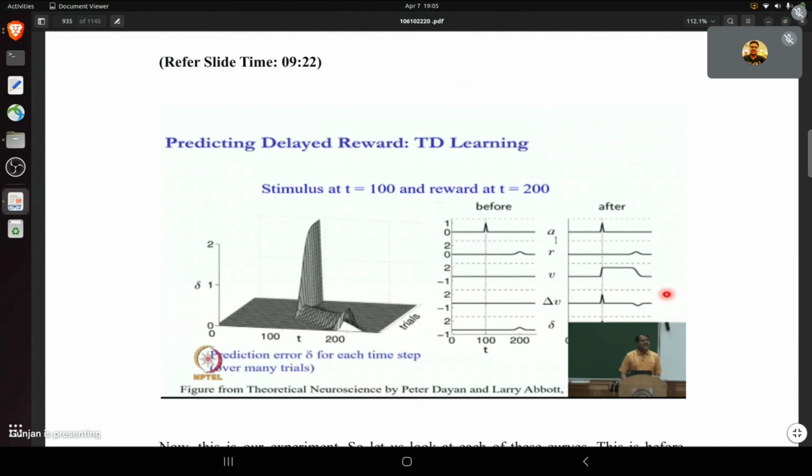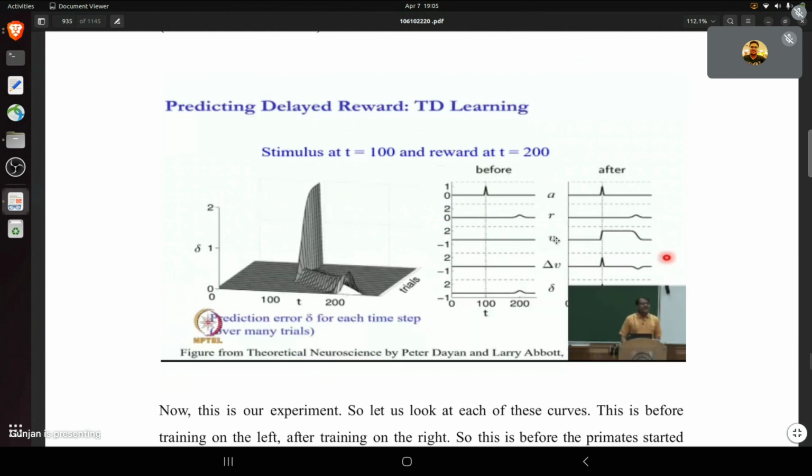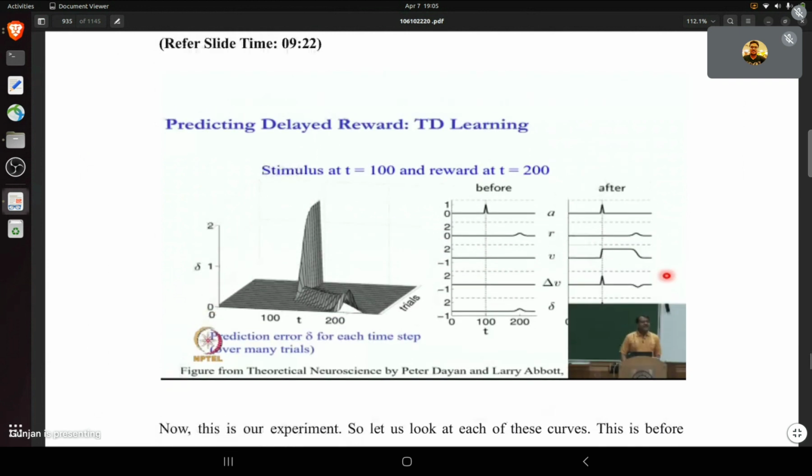I am not saying this is definitive, because yes, it is true the professor does not discuss what these values are. But from what I can sense, at this point in time the action was performed, that a bell was rung. And R is, I think, simply the reward: at t equals 200, you give the reward to the dog.